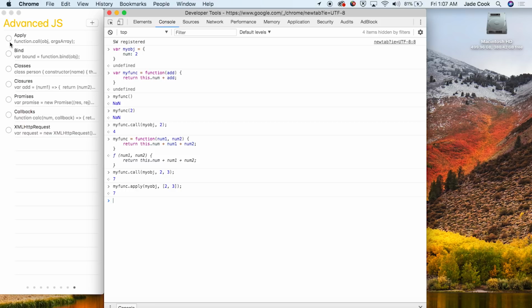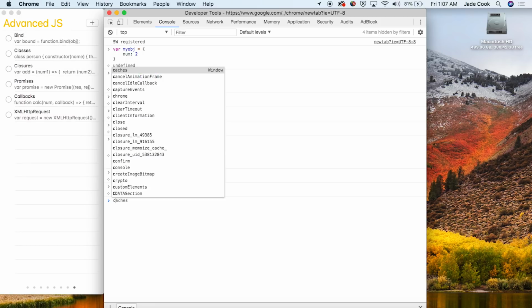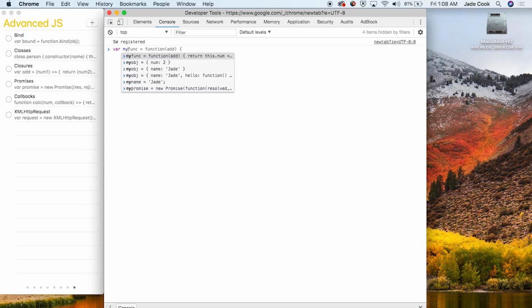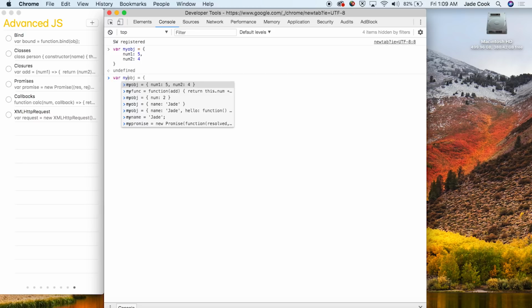But bind is kind of different. Let's redefine the object and the function.